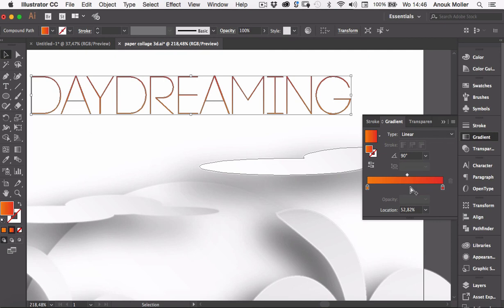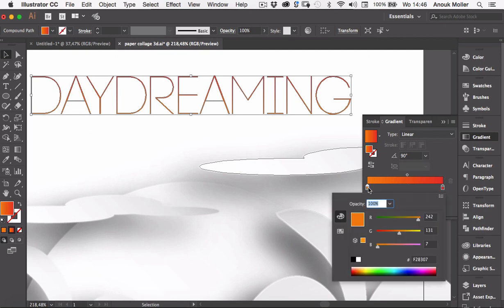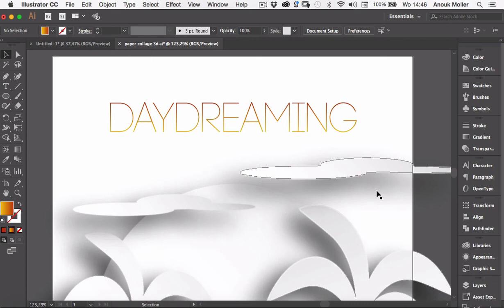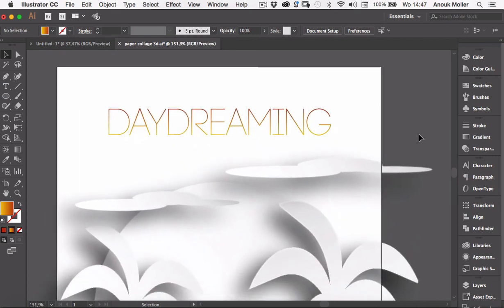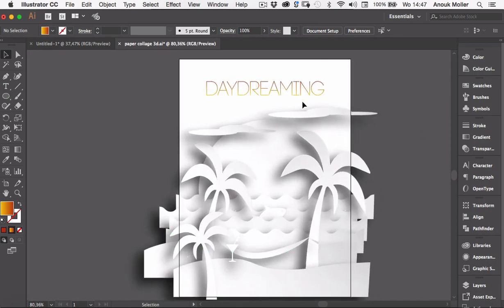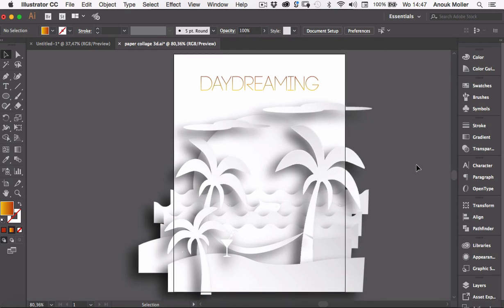It's maybe in the middle. I think we need a bigger difference between the colors. Like that. Yeah, cool. So now we have daydreaming, which is a nice contrast with all the white in that color that resembles the sun going down.